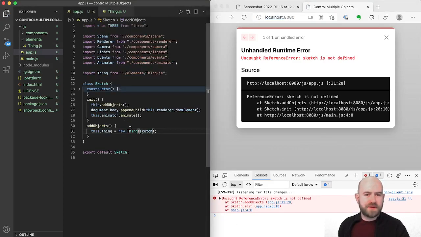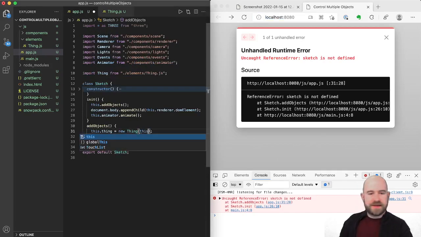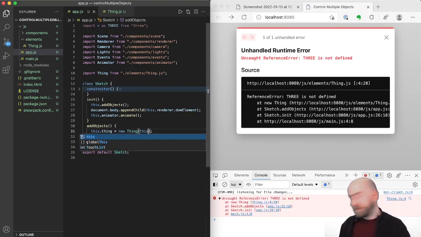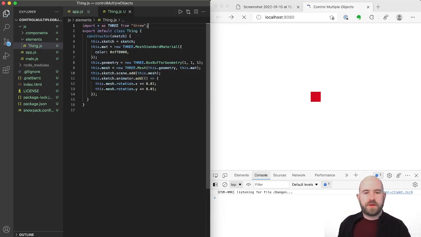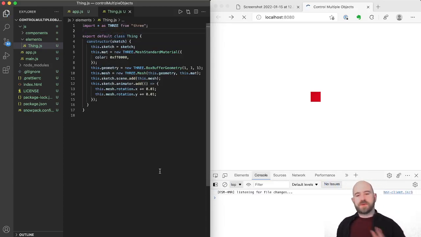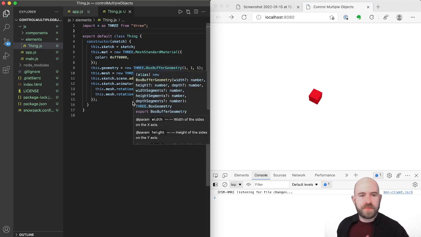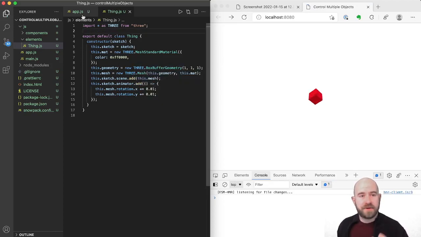Sketch, constructor, sketch. It's this rather than sketch. Three is not defined. Cool, we're almost there. So we just need to import everything as three from. Cool. So we're where we were, except now we have a class for our thing.